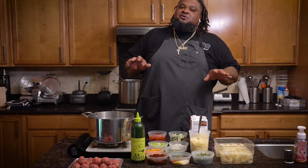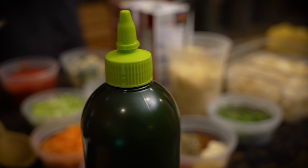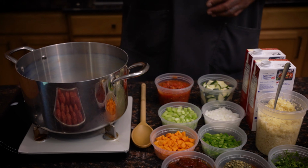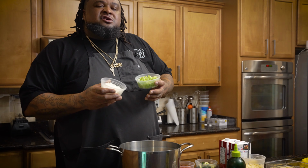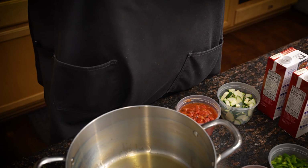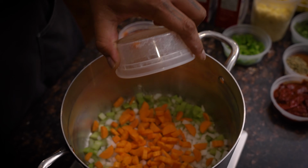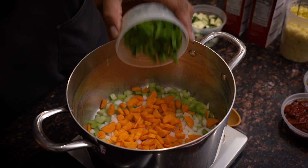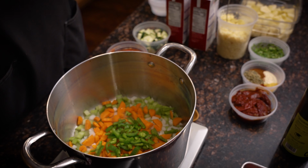All right, don't get intimidated by all these ingredients. It's real easy. Let's get our fire going. So first, we're just gonna add some olive oil. We're gonna add our celery and our onions. And you don't have to dice them too small. You can do a rough cut. A lot of y'all do rough cuts anyway. Our carrots. Now we have the Holy Trinity in there. Some diced jalapeños. And like I said, this is the way I like it.